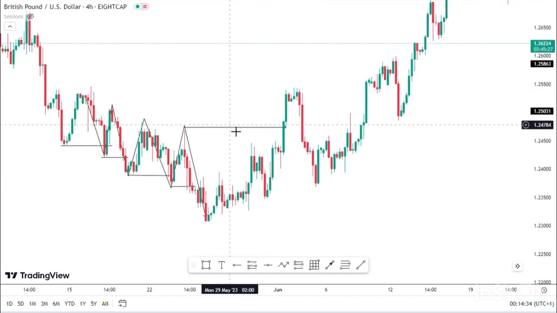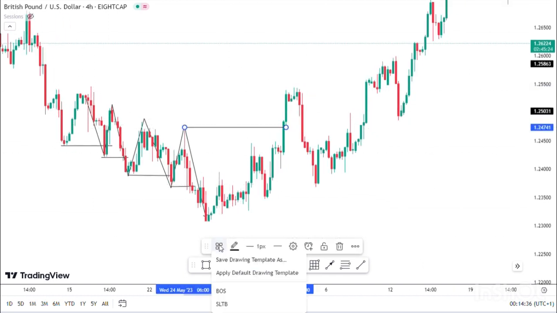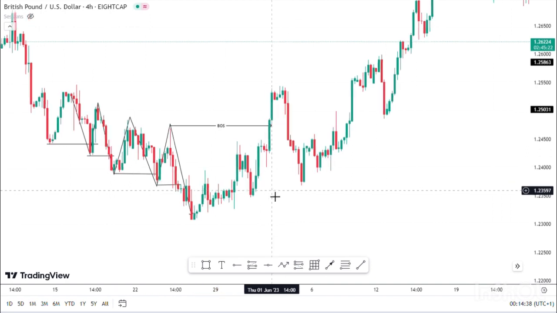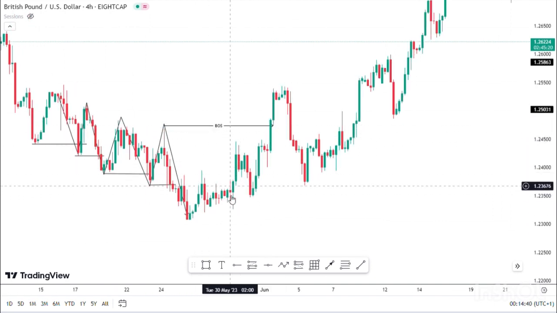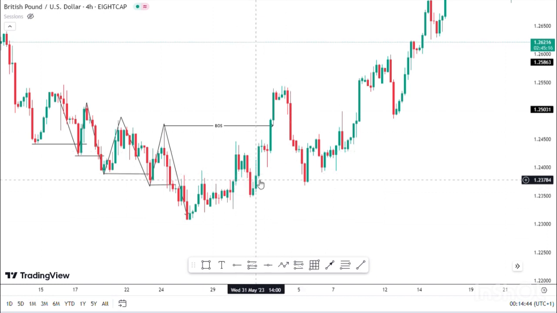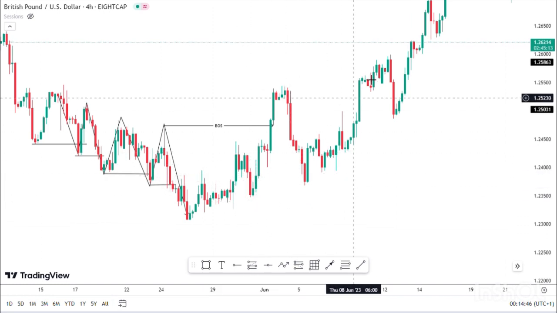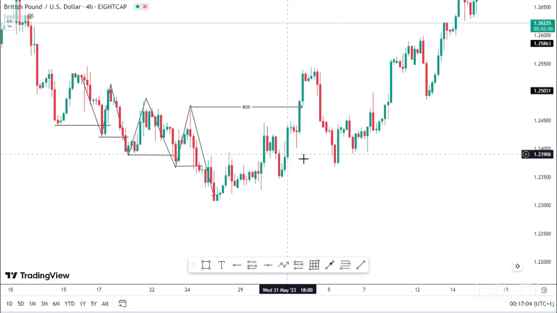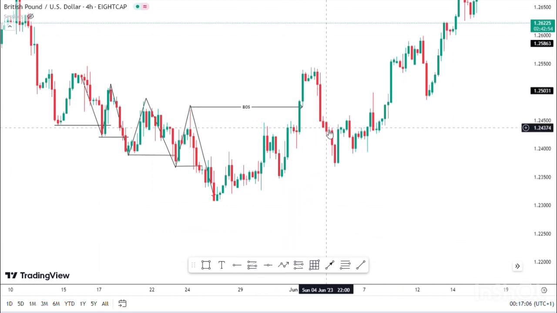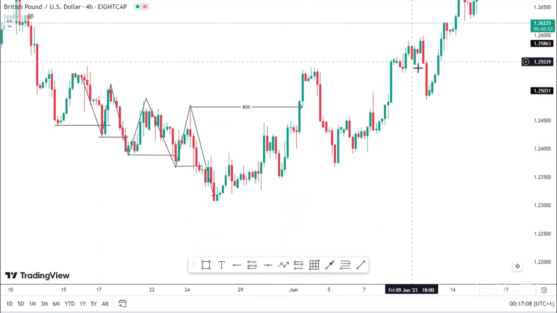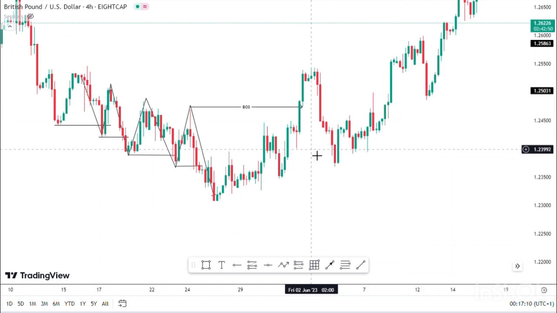So every single time this happens in the market, you have what? Break of structure to the opposite direction. That is BOS. So break of structure towards the opposite direction. Then we are expecting price to come all the way down. After that, it's going to start going up. So in our next video, we are going to discuss where price always retraces to before going to the real direction. So I'm not going to discuss that in this video.